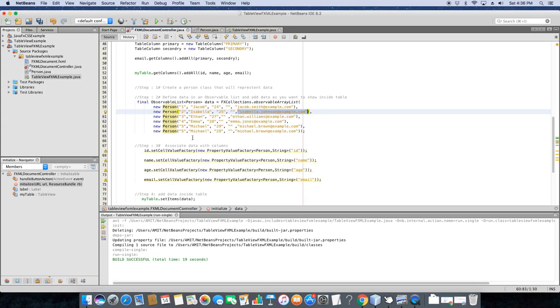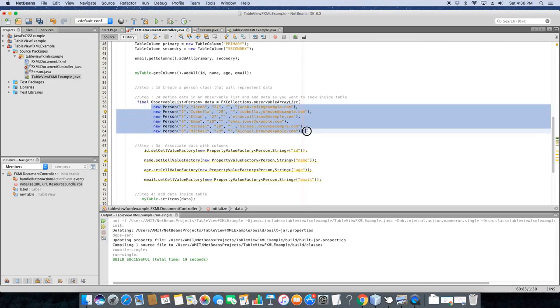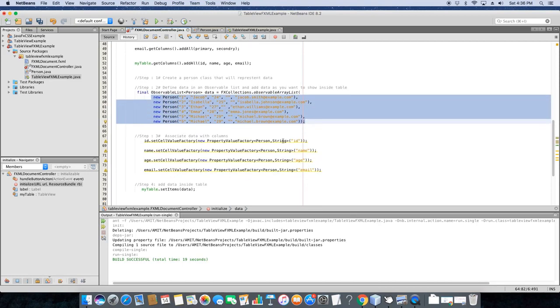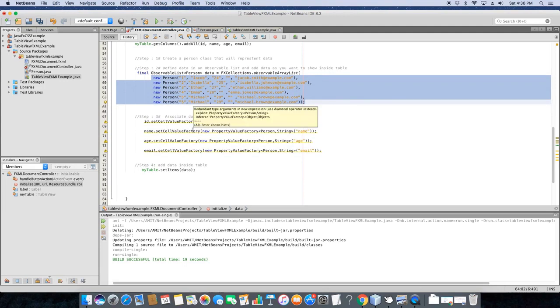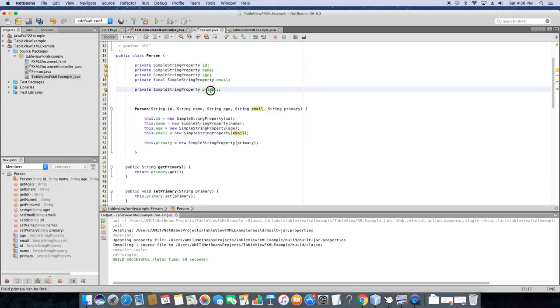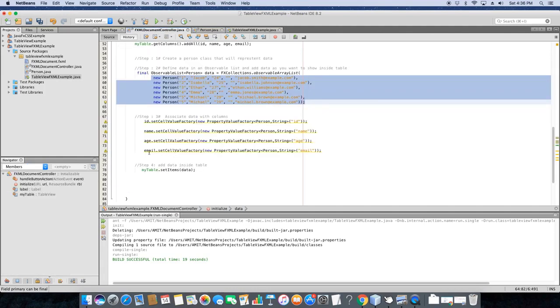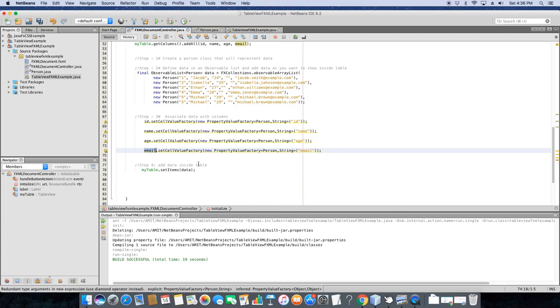And come to the third step, where we have to associate the data with the column property which we have defined inside the person class. I think you remember that. This is the primary. Now I will change email to primary, because the data will be displayed inside the primary column, not inside the email column.